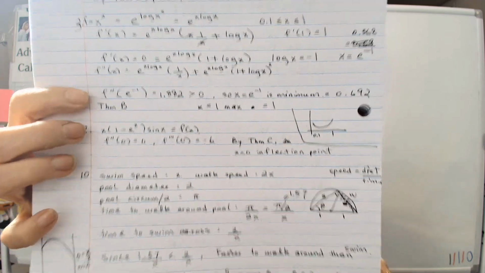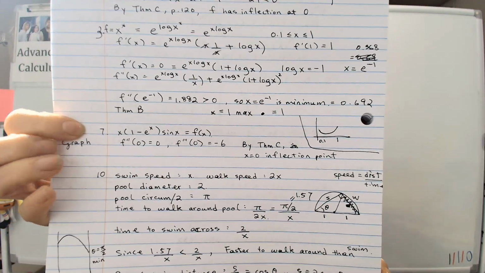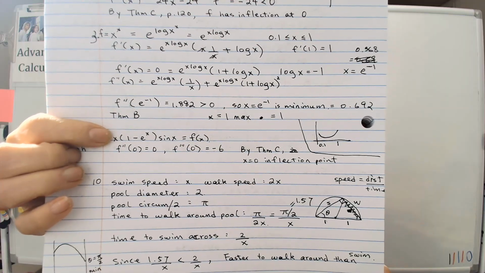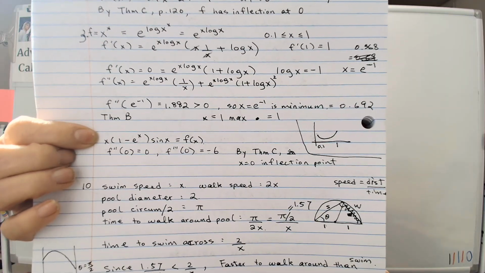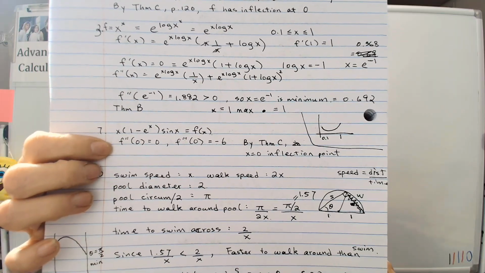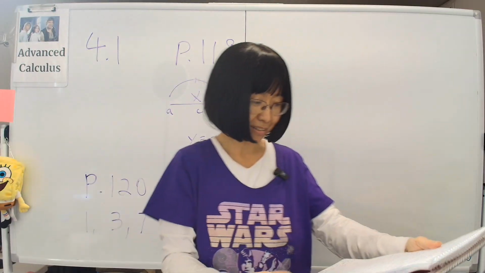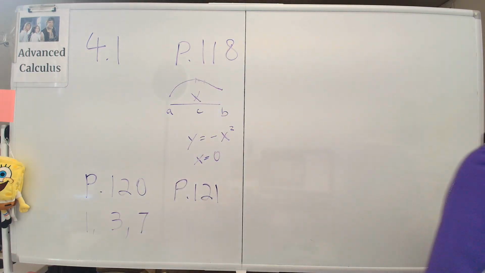So I won't say too much about that. And let's look at problem 7. Now problem 7, we have not that long of a function, right? It looks pretty innocent. But when you look at it more carefully, you realize that taking the derivative will definitely build your character, which I have no intention of doing.